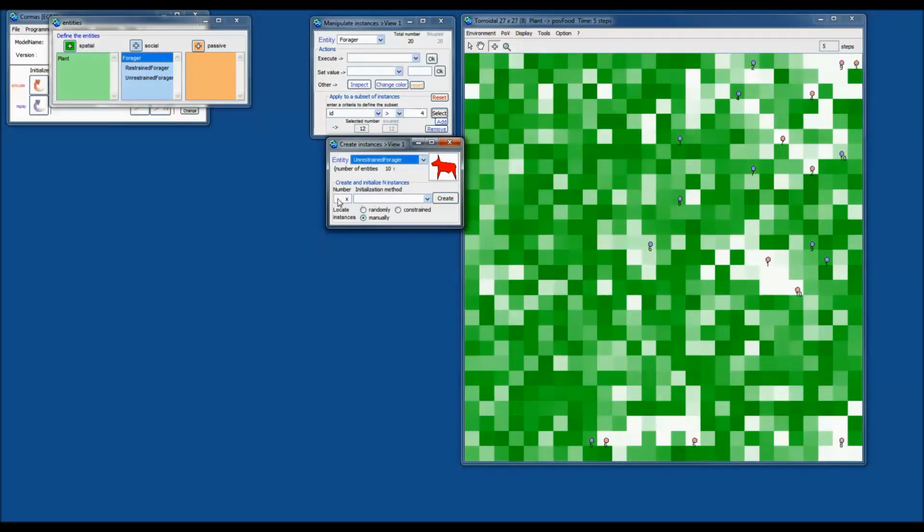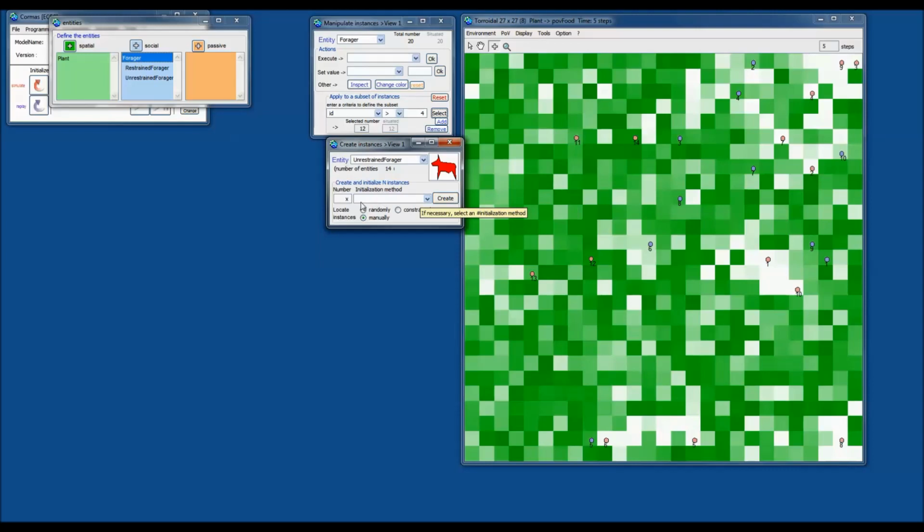You have three ways. Here, what is ticked is manually, so they will be manually created. If I go to create, then I manually create, so I have to select manually where they are located. So I put one here, and one here, and one here, and one here. And then when I'm done, I click stop.